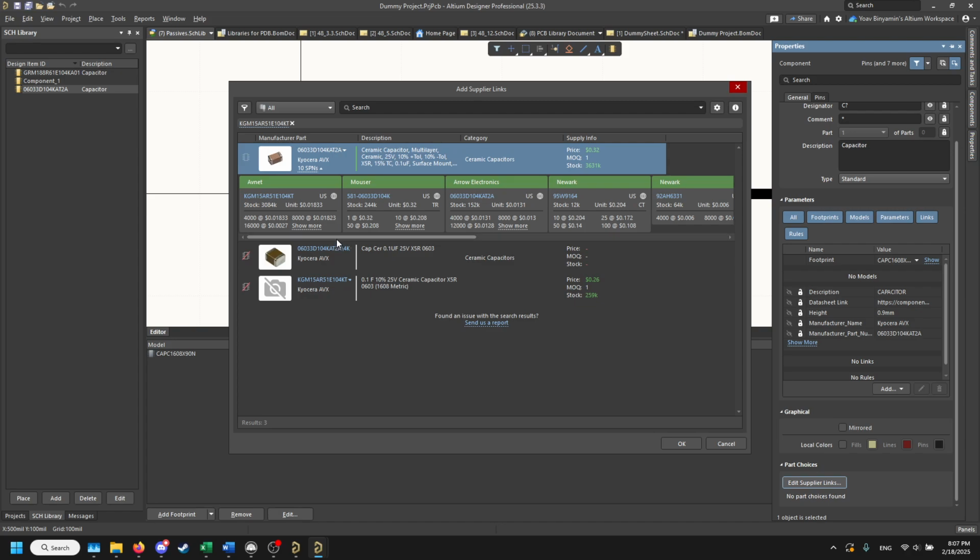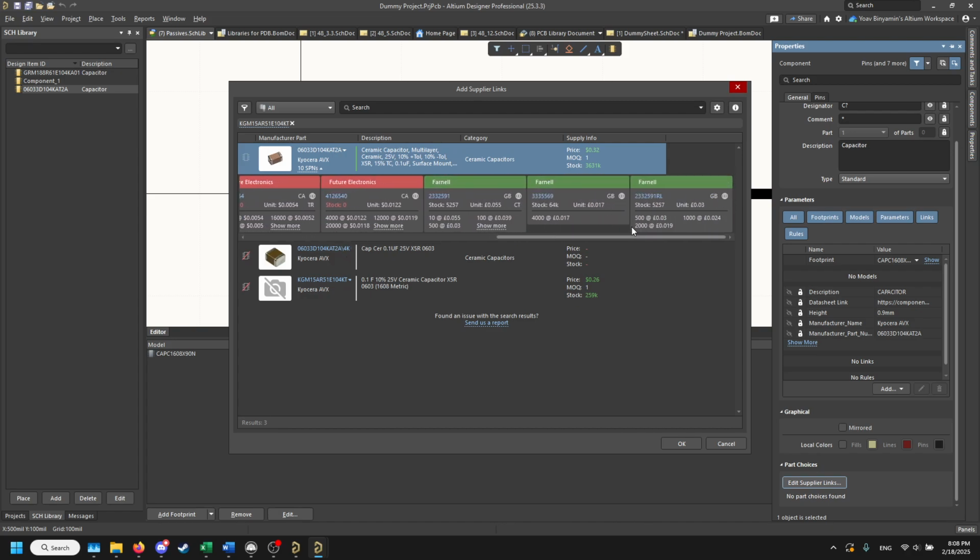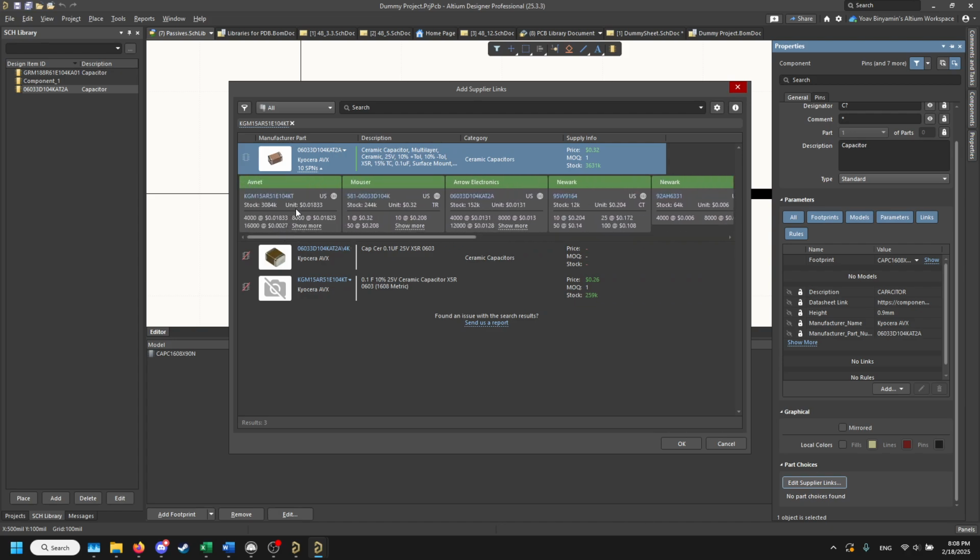Alright. Now, pop quiz. Which one of these should we pick? Does anybody have an idea? Alright. Good idea. Take the cheapest one. But if you look really closely here at Avnet, you can see down here the unit price is 0.01833, but for 4,000, exactly.